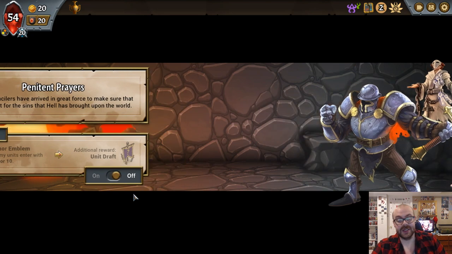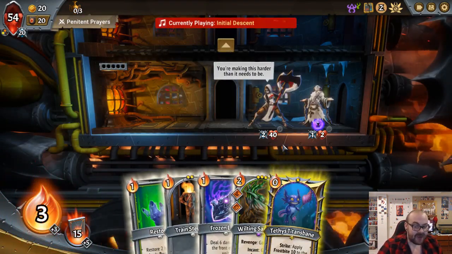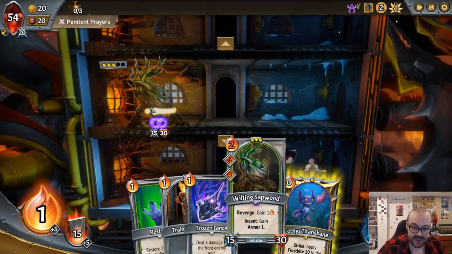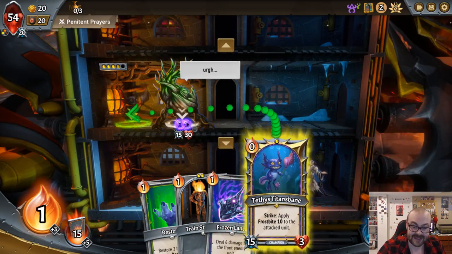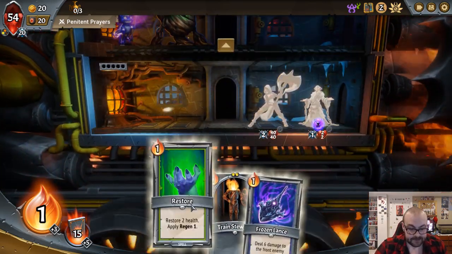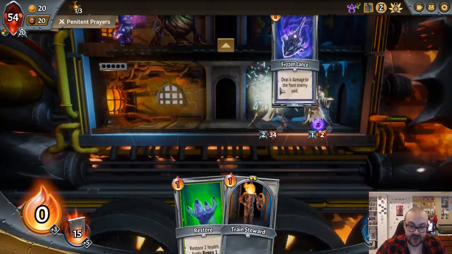Look, being greedy is what killed me in the last episode. I'm not going to be greedy anymore. I'm going to try to get wins. I know that my mentality on this has changed a little bit over the course of the series, but I'm going to try to get wins. So you have to be in front. Thesis Titanbane, you get behind him. And you know what? With 1 energy left, yeah, let's do a Frozen Lance, dude. Why not?